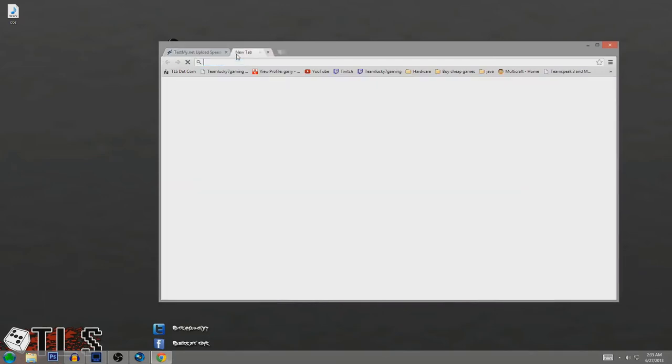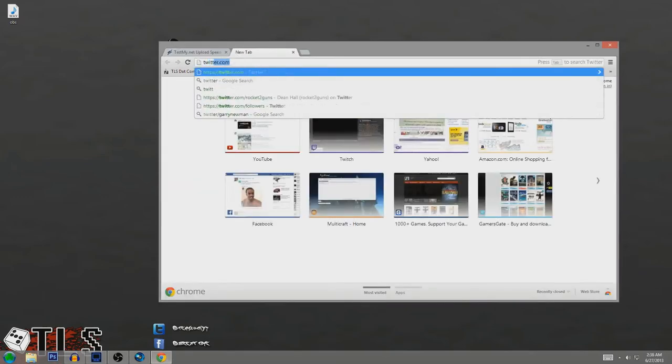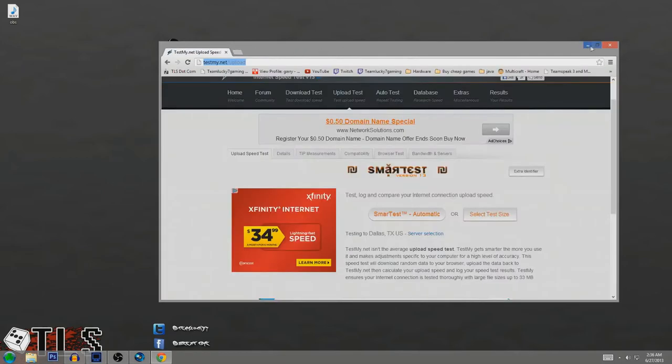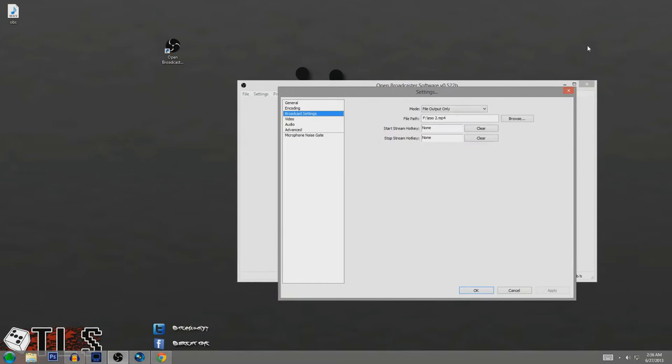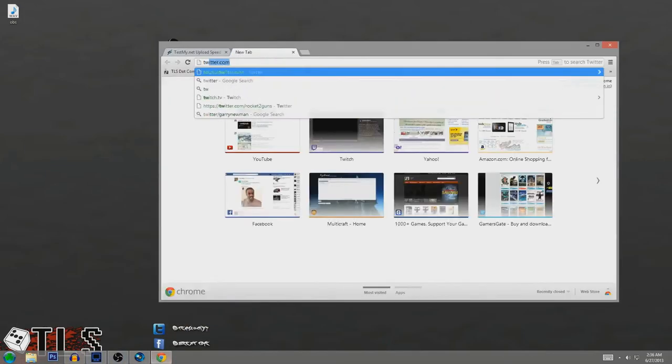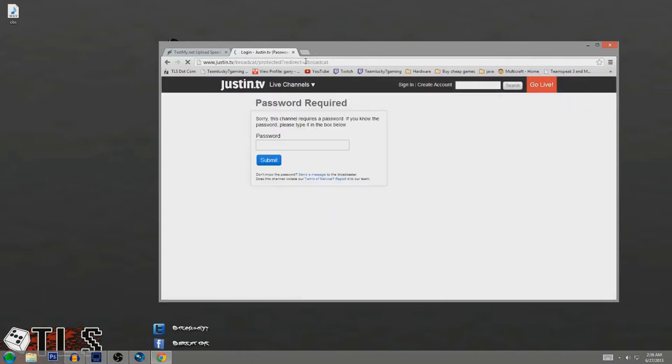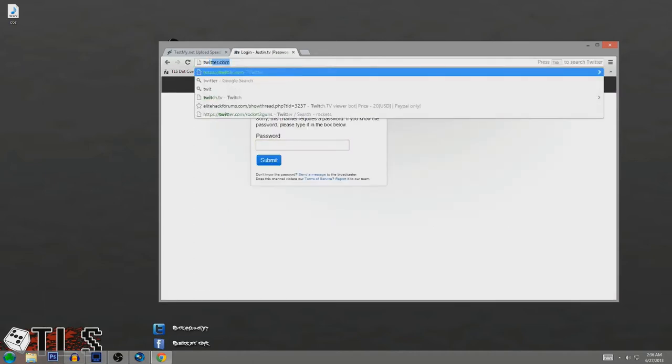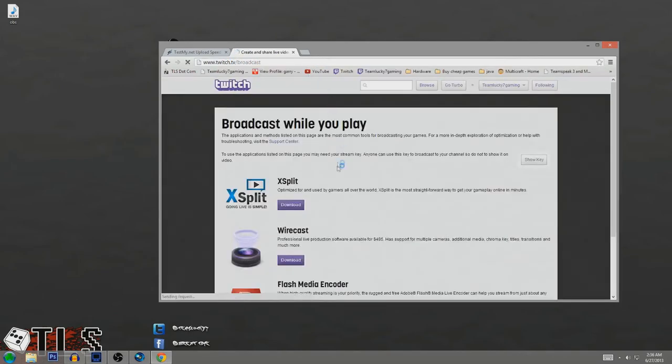I'm going to have a link to that key in the description below. As long as you're signed in and you go to Twitch.tv/broadcast, and not the dashboard, there'll be a key there. Hit show key. Actually, I forgot, I can go to it. Let's do it right now. Twitch.tv/broadcast. Oh, I spelled that wrong. And there you go. Then you just hit show key, and you're good. That's all you have to do for that.